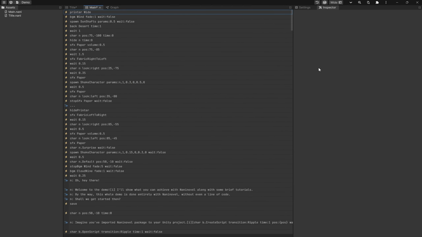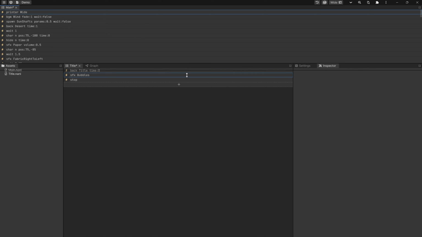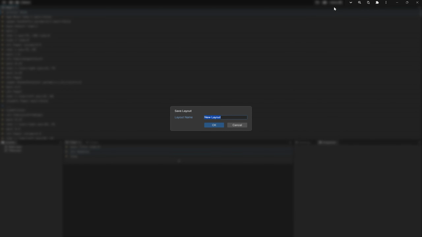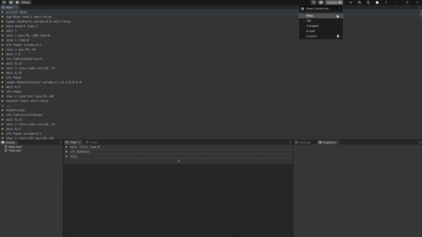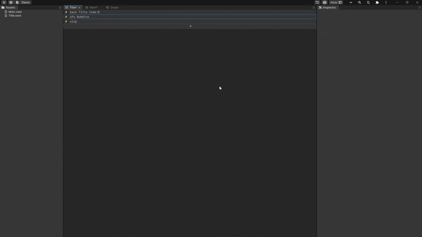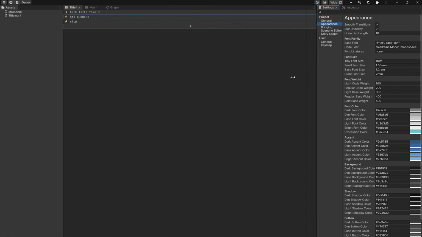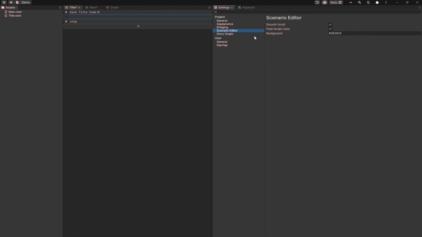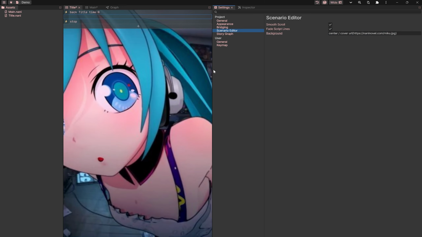The tabs layout can be freely adjusted to your preferences. You can drag and drop them from group to group, and you can also create new groups with ease. You can save your custom layout at any point or choose from a set of predefined layouts. Additionally, there are plenty of settings to modify. You can change the fonts and colors used in the layout, and there's even an option to change the background into an image.